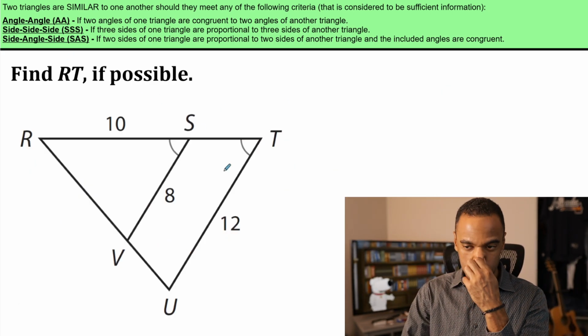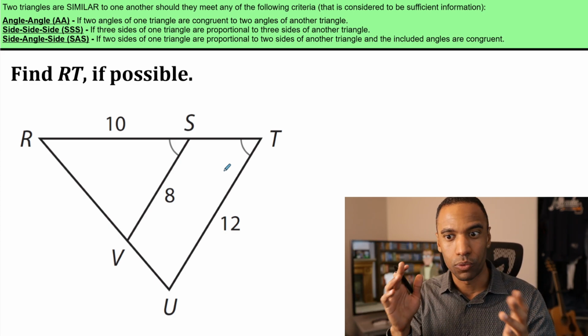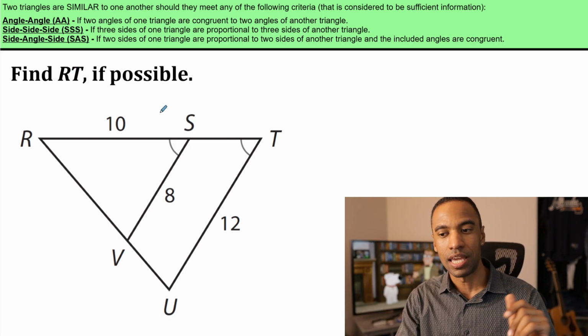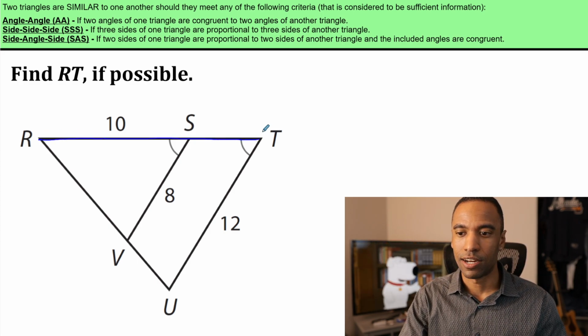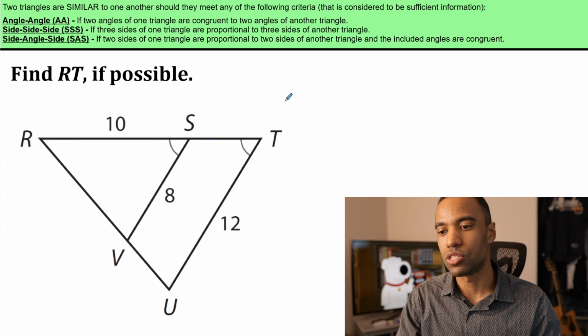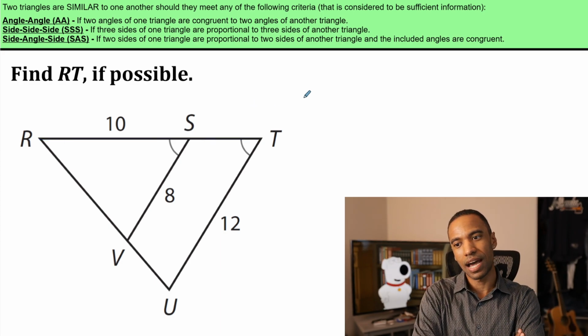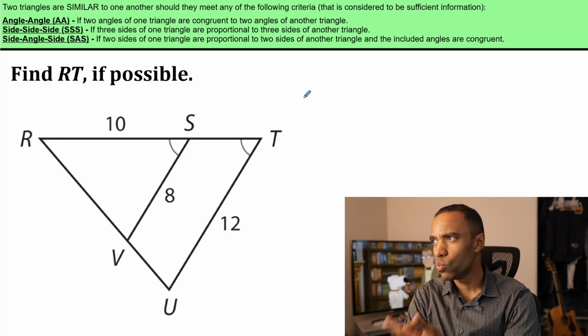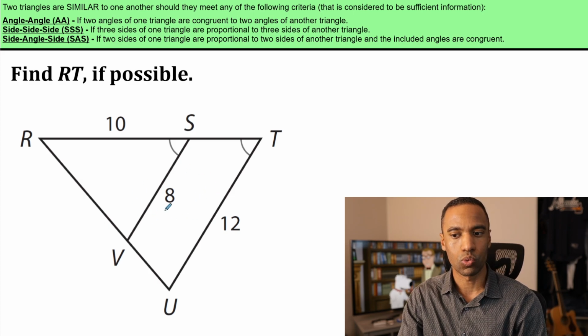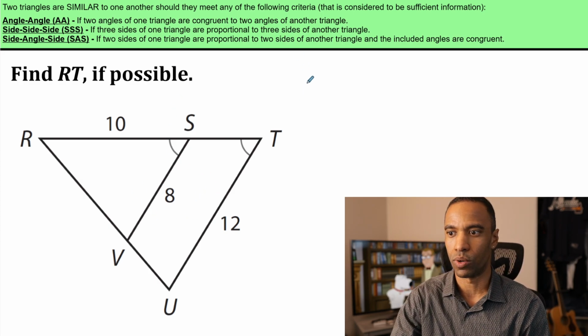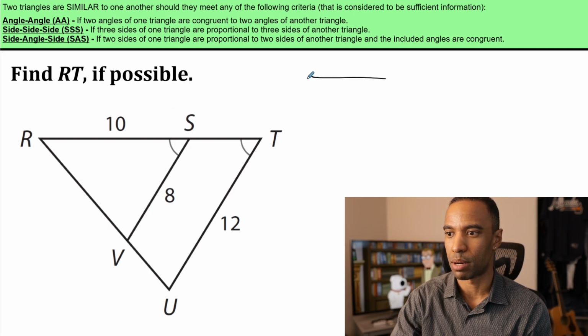Let's keep going. Let's do another angle one, or see if we can, through angle, find RT if possible. Now, RT is this entire length right here. And this one's kind of messy because there are two triangles, but you really got to see them for what they are. This one would be helpful to redraw them as two separate triangles. There's something I will use with these two triangles together in a sec. I'll show you what it is. But first I'm going to redraw these as two separate triangles, guys.